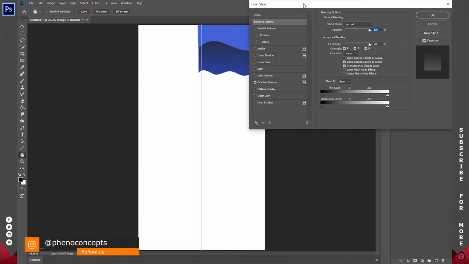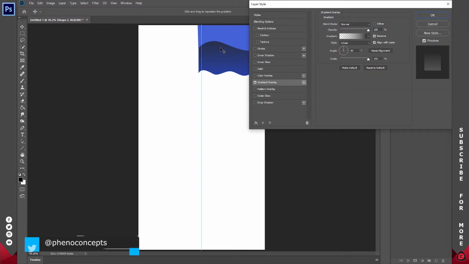So you can see that we already have a gradient. If I click on gradient overlay, we already have a gradient from the top. We want it to come from the bottom, so what we will do is we will reverse this. So mine is already set to reverse, that's why I'm seeing it like that. So probably click on reverse like so and just have it in there like this. I think something like this is pretty cool, and just click on OK.